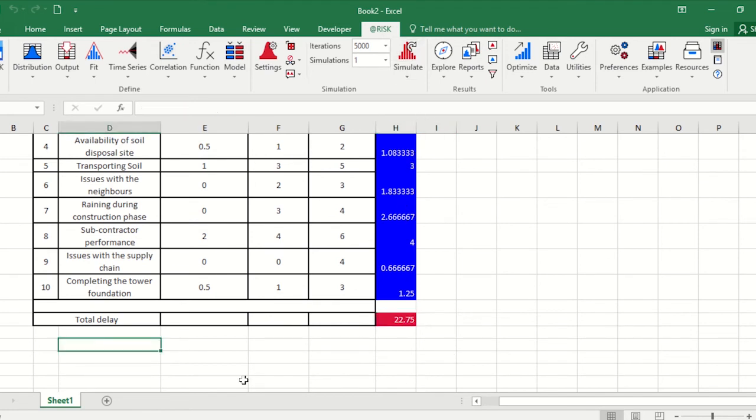But what the question asks us is to calculate the delay with a 95% confidence. So we'll go to the delay with 95% confidence.